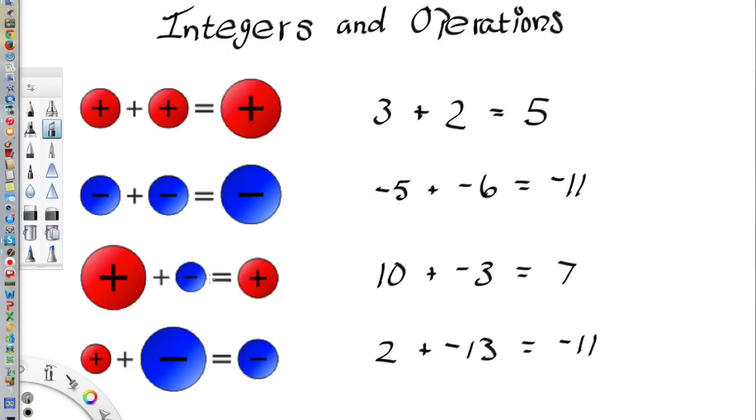So what you really do, anytime you're adding a positive to a negative or a negative to a positive, the first thing you want to ask is, which of my original numbers has a larger absolute value? If I have more positives than negatives, my answer is going to be positive. If I have more negatives than positives, like the second example, then my answer is going to be negative. And what you are always going to do is find the difference between the two. Once you find that difference, that will be your answer. And whichever you had more of, whether it was more negatives or more positives, that will determine what the sign of your answer will be.